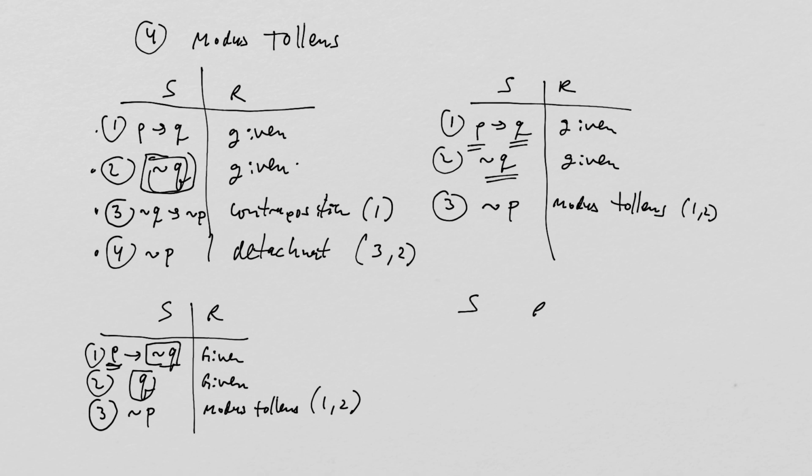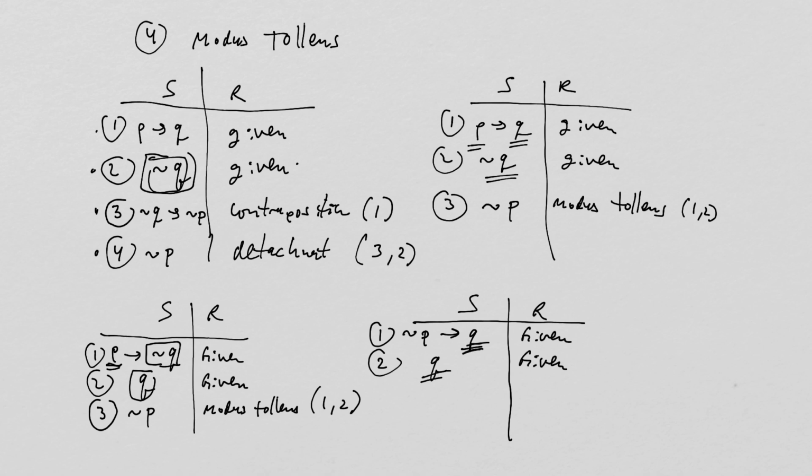And I'd like to also show you an example that looks like a modus tollens, but there's going to be a problem. So here's a conditional, and then I'm given Q also. Now this looks like it might be a modus tollens because we're told something about the right-hand side, but it's not the negation of it, it's just Q. So there is no conclusion that can be made. Sometimes it looks like modus tollens, but it isn't.